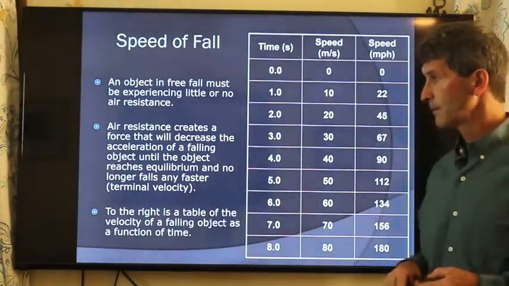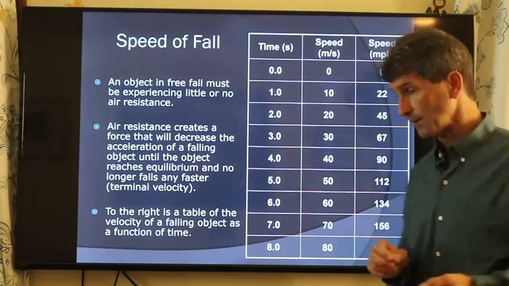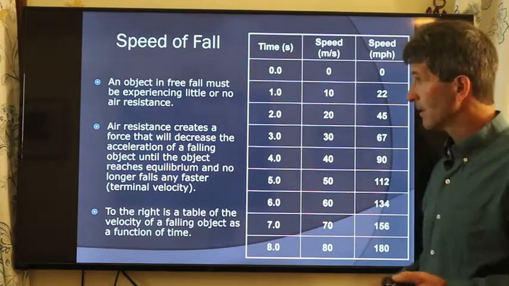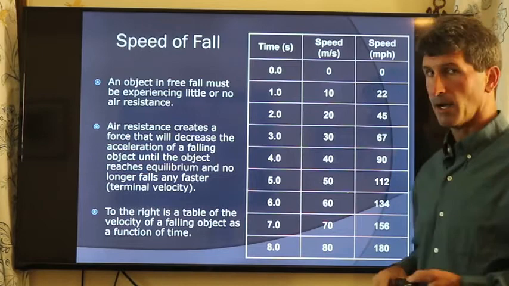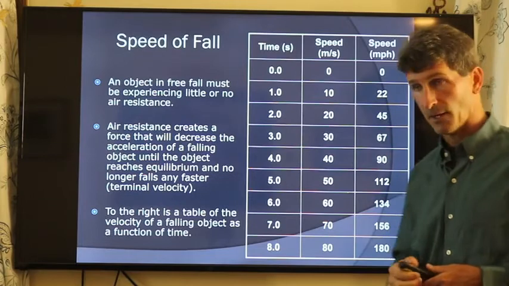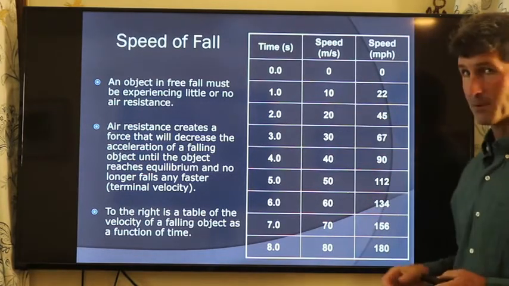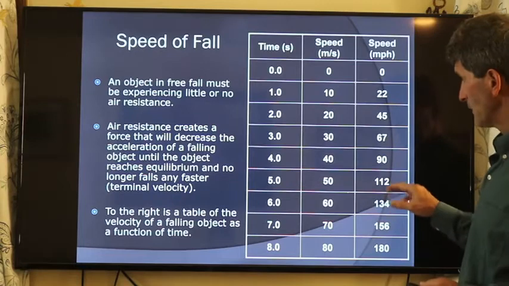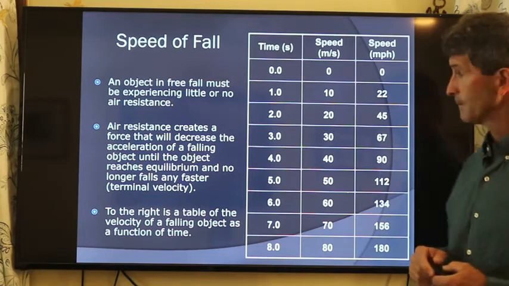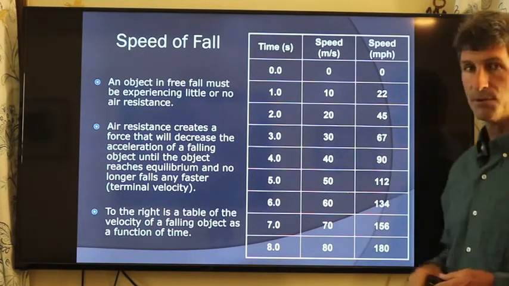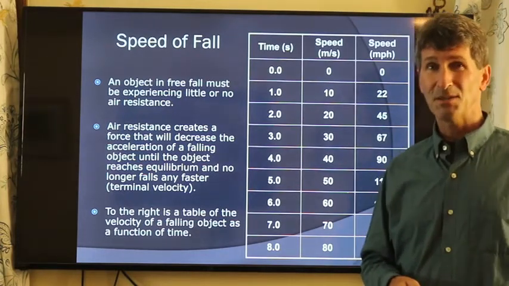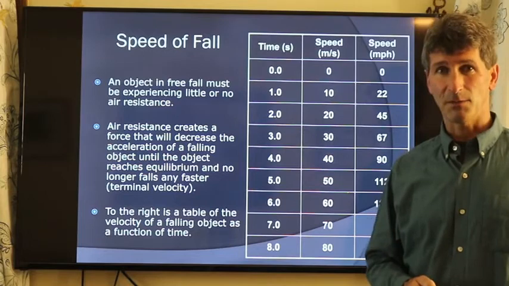Here's the speed of fall, roughly, if we approximate the acceleration of gravity to be 10 meters per second squared. Here's the speed of fall as a function of time. Roughly every second that goes by has you falling at nearly 10 meters per second faster, or about 22 miles per hour faster. It doesn't take very long to get going to a very high speed. If you're falling for just 5 seconds, you would have reached 100 miles per hour. Even a fall of 2 seconds in free fall gets you up around 45 miles per hour, which is usually not survivable if you're hitting a hard surface.